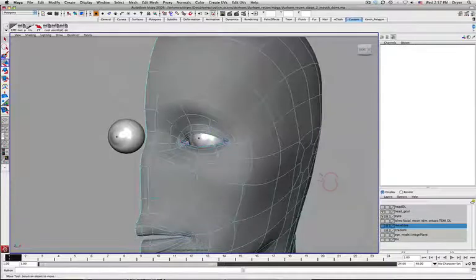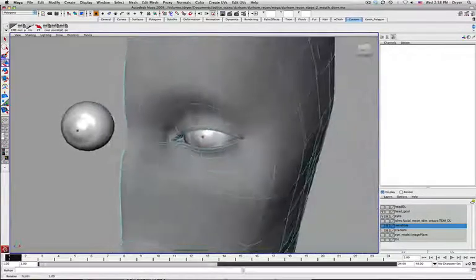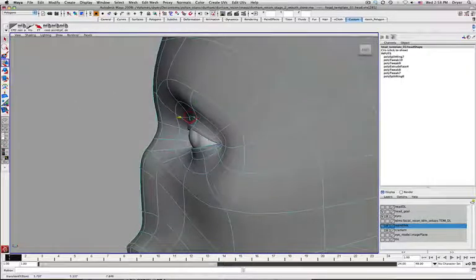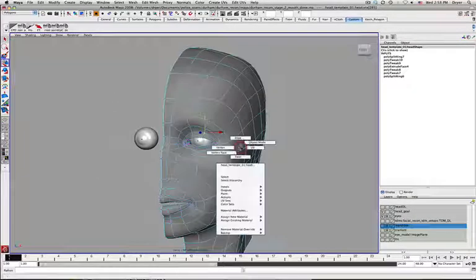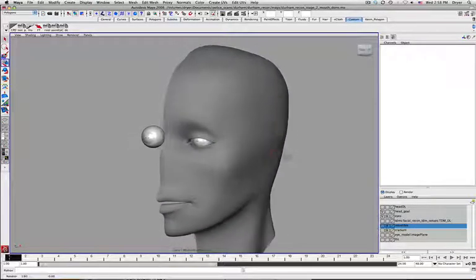Like I say, your head is going to look different than mine. You're going to have to work in some of the detail of the folded over skin probably, if you think that's appropriate. But you'll just have to work on it. So there we go. We've got the mouth and the eye finished, and when we come back, we'll work on the nose. Thanks.